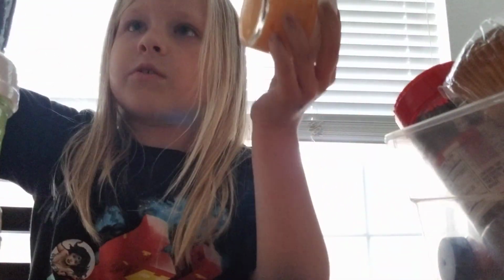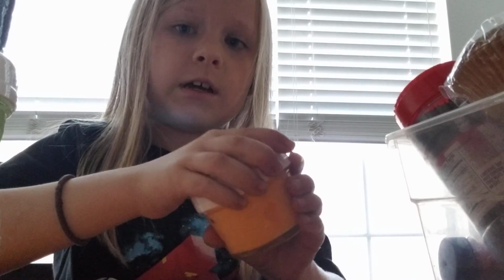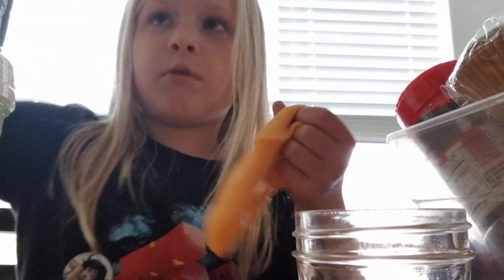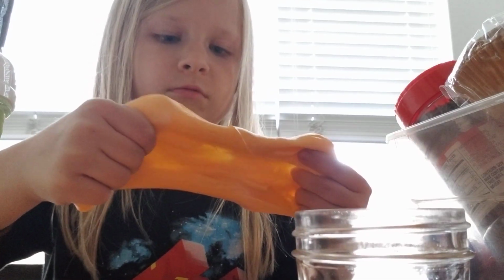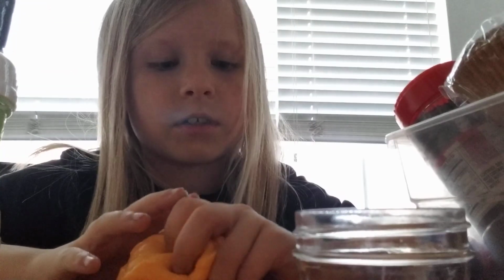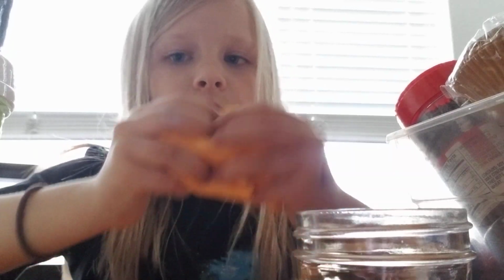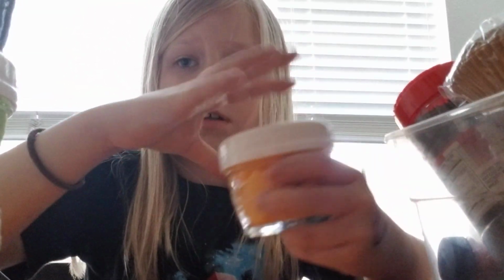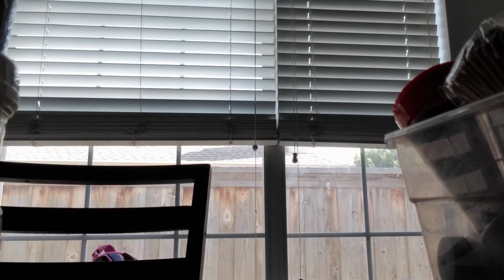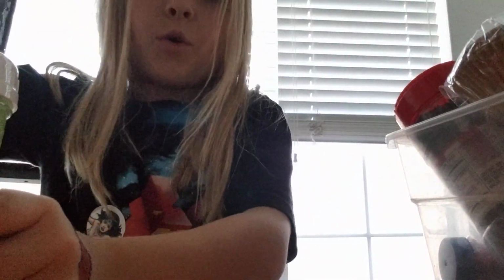So then I have my first slime I made that actually worked with this method. Actually, the other one that I just showed you was the best. This one I did not make with the bowl method. I actually used a water bottle, and I shook it up to mix it. But I used these exact same ingredients, and it was really hard, which is why this slime didn't come out that well. So I like making the slime with the bowl, even though it makes a lot. But if you're just using a small amount of glue, then it won't be that hard to store.